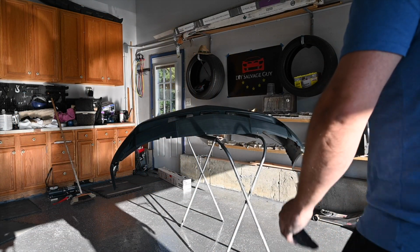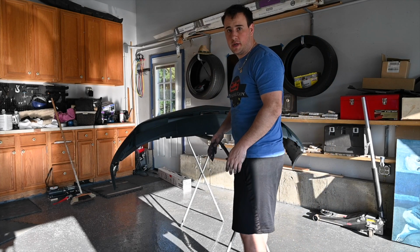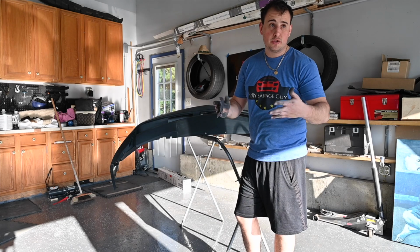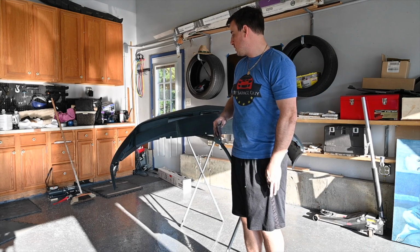Alright guys, we got the whole thing sanded down to 600. I had questioned before whether it was primed or not. It's primed, so we don't need to prime it, but we do need to seal it. So we're going to do all that when we kind of just paint.